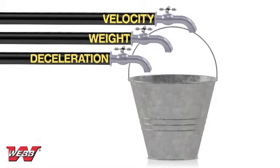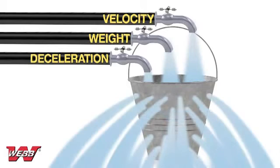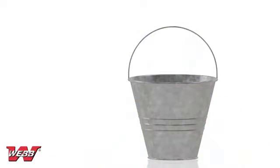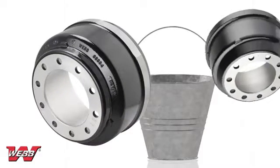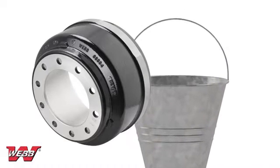All three of these variables, heat flow in, the drum heat capacity, and heat flow out, affect the operating temperature of a brake drum, represented here by the water level in the bucket. The trick is to size the bucket and holes to match the heat input so the bucket does not overflow. The heat capacity of a brake drum is a function of weight and metallurgy. All things being equal, a heavier drum can handle more heat than a lighter drum. So a heavier brake drum means a larger bucket.